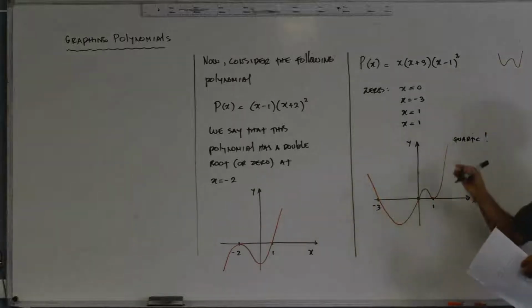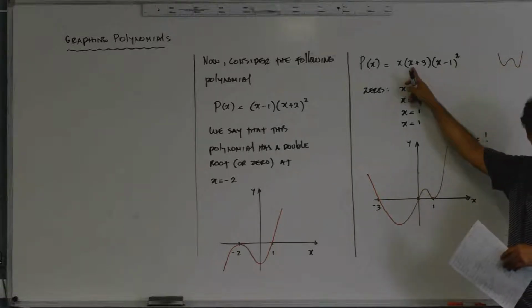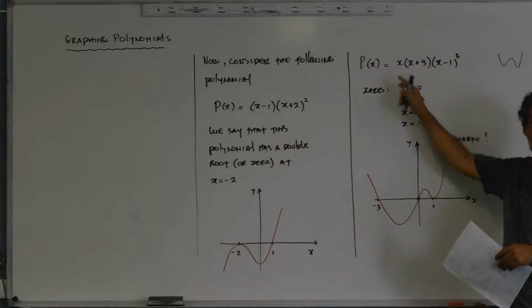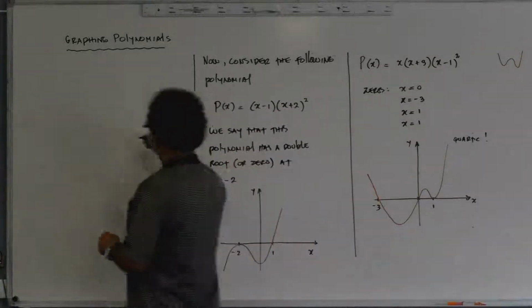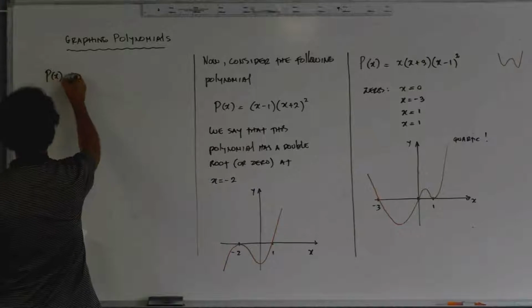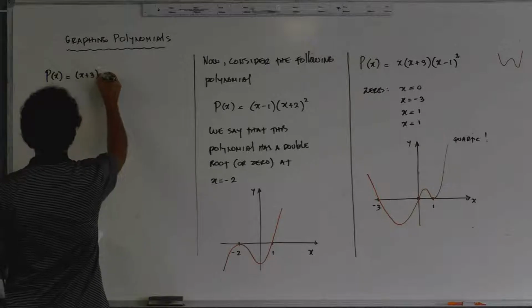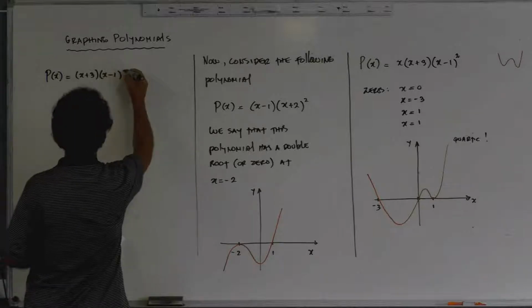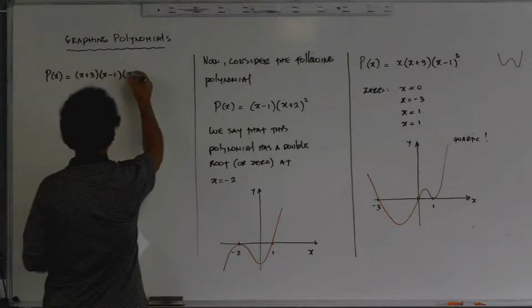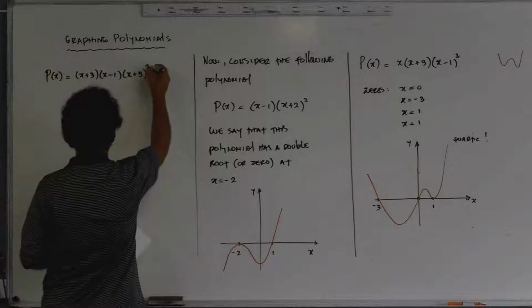Because when you multiply the x's, in here you have x squared, right? And if you multiply x squared by x, it's going to be x cubed. But then if you multiply x cubed by the other x, it's going to be x to the power of 4. Okay, and we call that quartic. Okay, what happens if you had this one? Okay, can you please sketch that one?